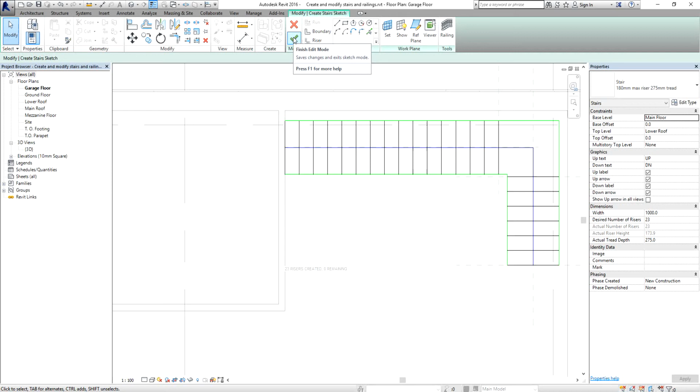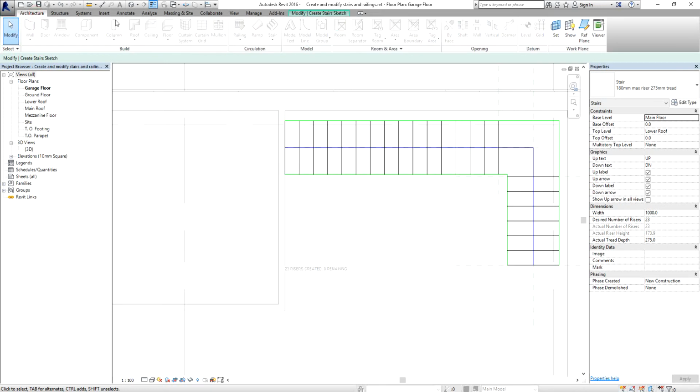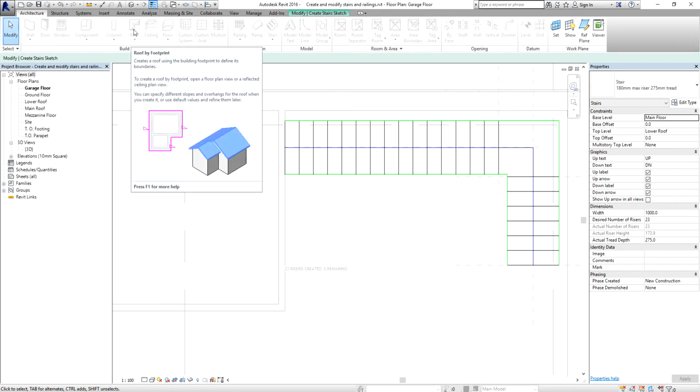For the beginners, there are instances that you are under the stair command, but sometimes you accidentally select different tabs here. So what will happen? Let's say if I select Architecture, you will notice all of the tools here are disabled. This is a common mistake of a beginner.